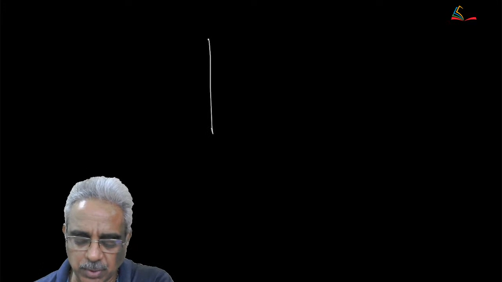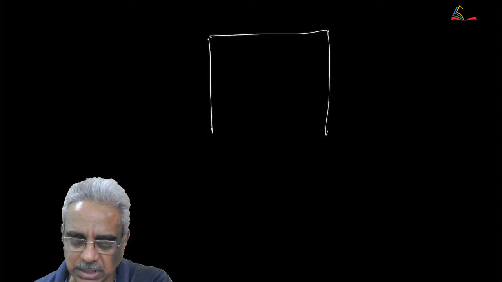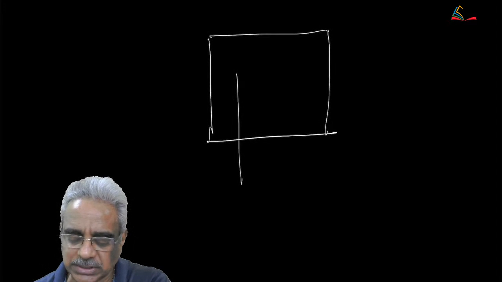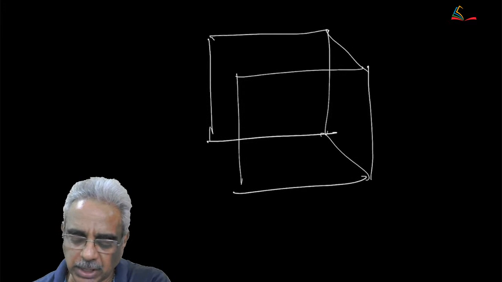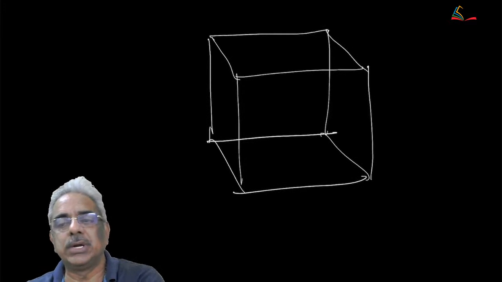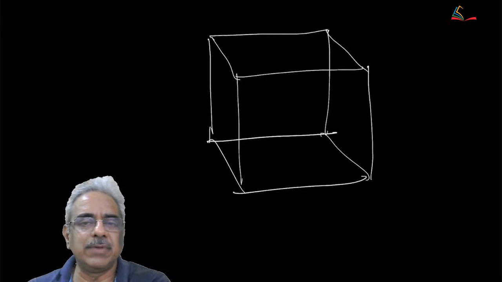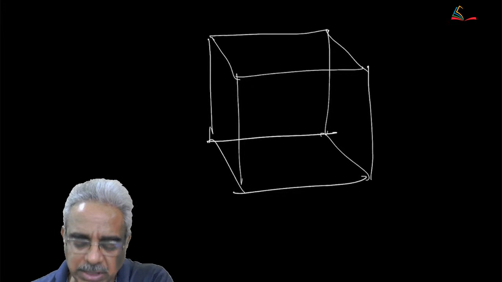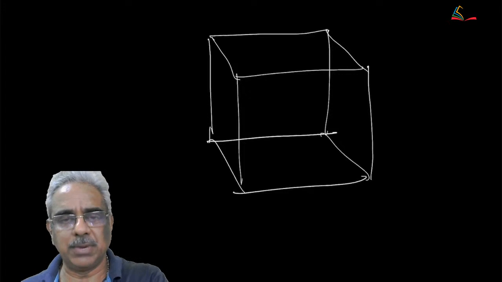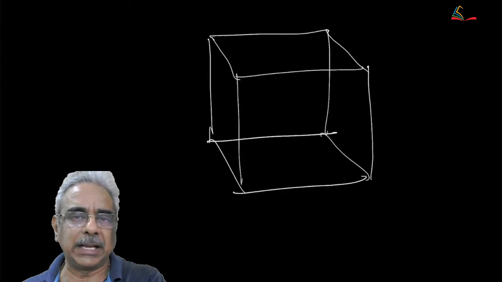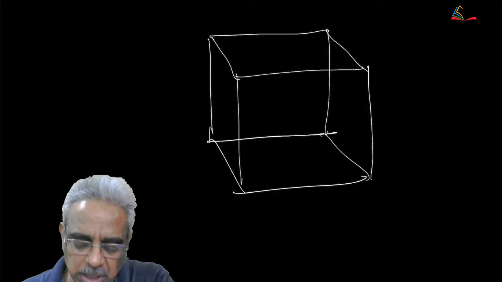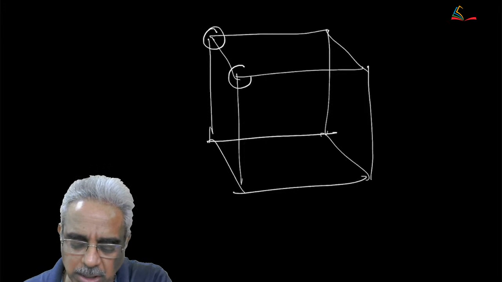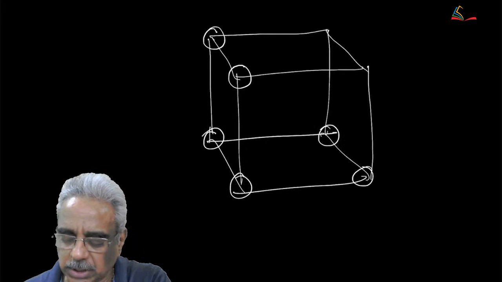Suppose if you take sodium chloride crystal, unit cell will be like this. This is called unit cell, where you can have a cubic repeating unit. As I told you, unit cell is always a repeating unit. So this repeats in all the directions, top and bottom, left and right, front and back. So this is a cubical unit cell. In this, chloride ions occupy the corners.